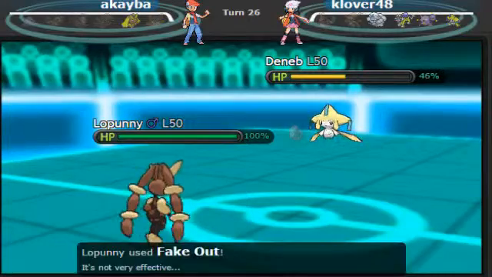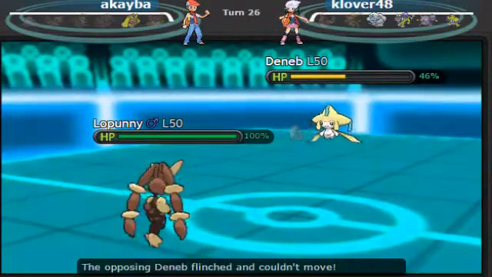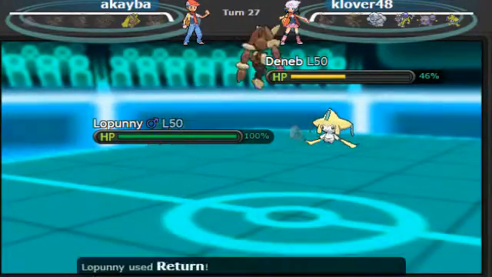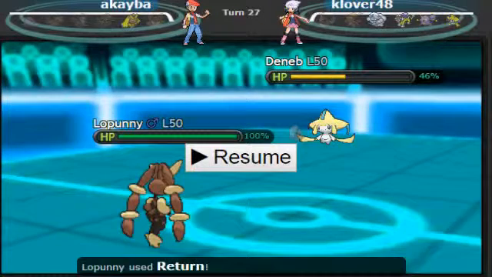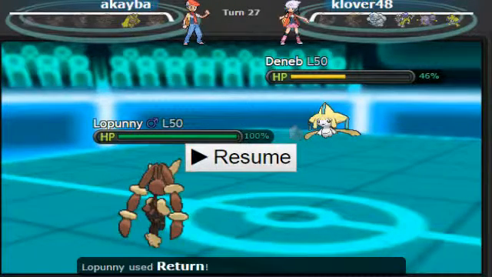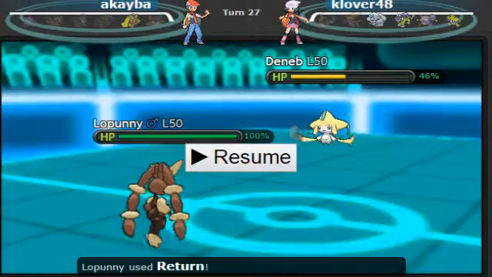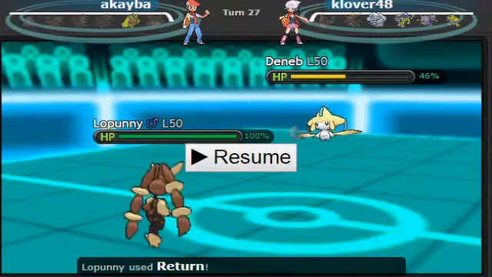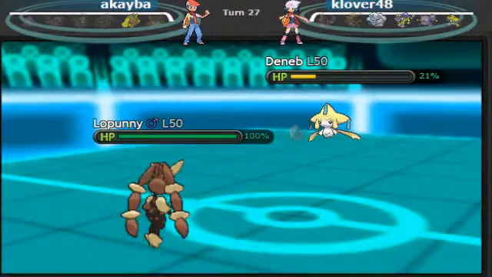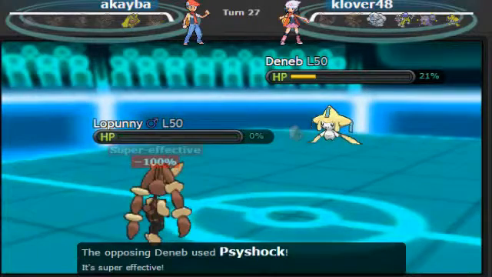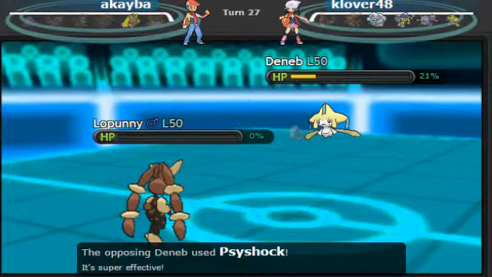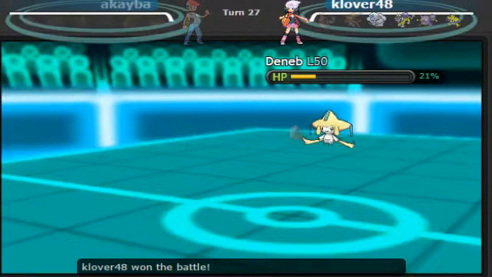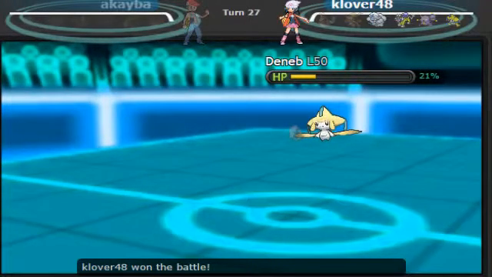He's going to go for Fake Out, just get some chip damage. If he had High Jump Kick, it would probably kill me here, but for some reason he doesn't. Or maybe he is trying to predict the Weezing or something like that. I don't know, but he doesn't kill me. I'm going to take him out with Psyshock, and that will be the game. So Jirachi ended up getting more kills than I wanted, not in the way that I wanted, but I'm still happy. And yeah, that's basically that.